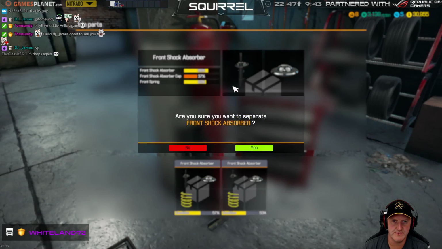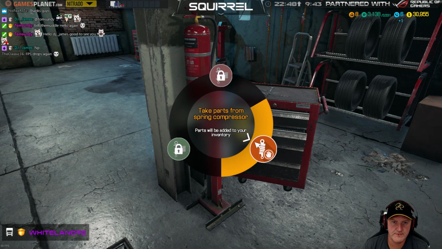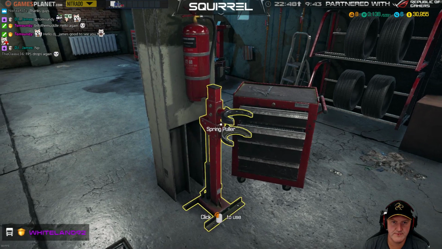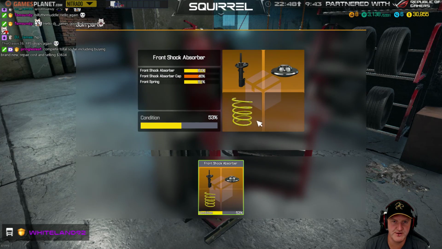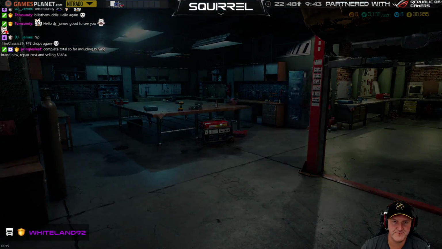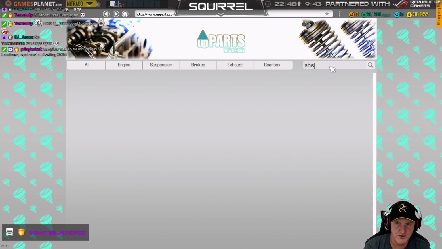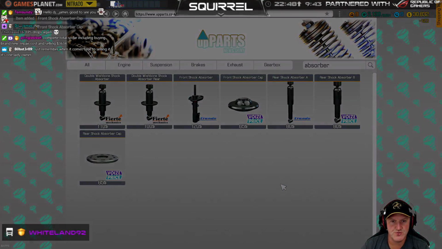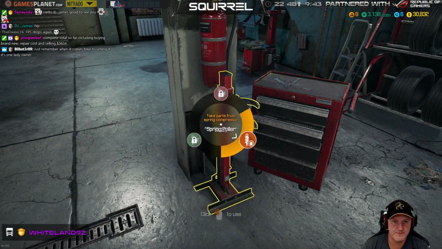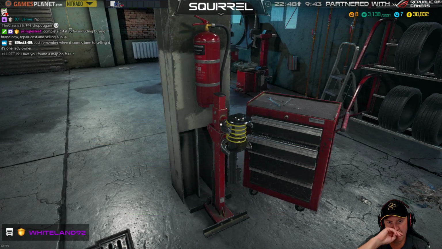Get to separate these guys. We're going to need two front shock absorber caps when we're done here. It would help if I could spell absorber. Front shock absorber caps times two, $123. Okay, one of those, one of those, one of those. Reassemble.